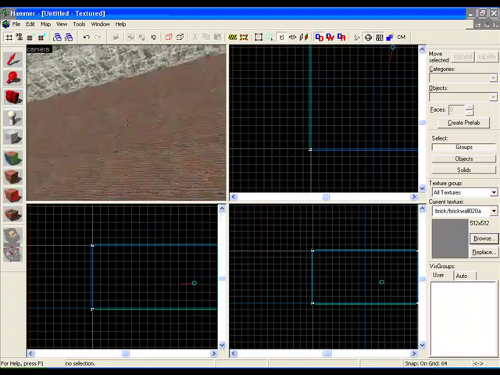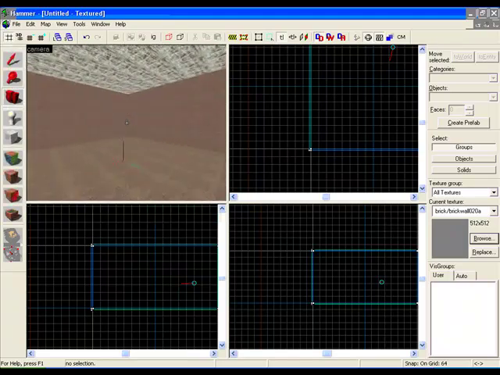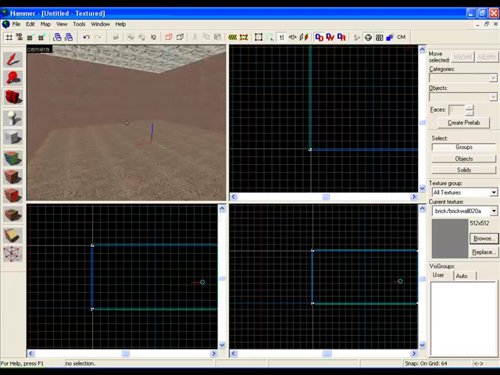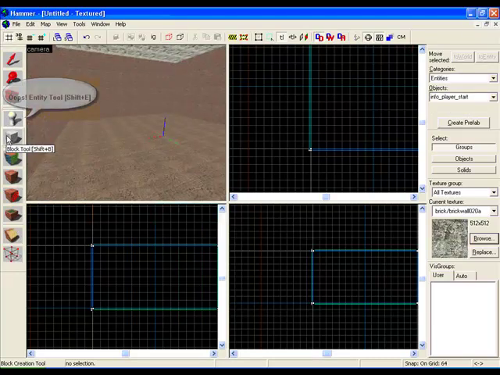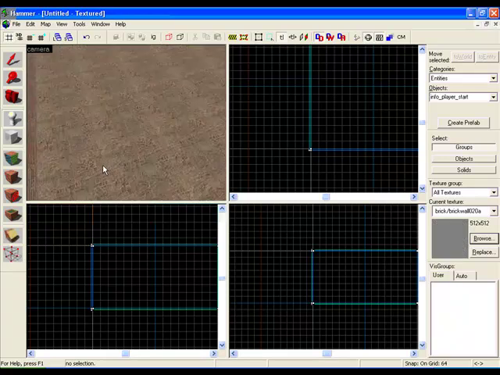Now this is what everything looks like without lighting, kind of. It'll look brighter in the game since there are no lights, but we'll put them in later. Anyways, click on the entity tool, which is Shift E as a hotkey. It looks like a little grey light bulb. On the right side, where it says info_player_start, this is where you'll start in the game. You'll start standing and look around. Now click anywhere on the floor.